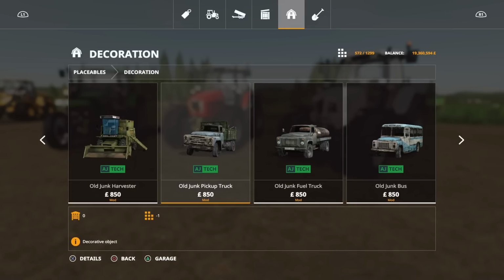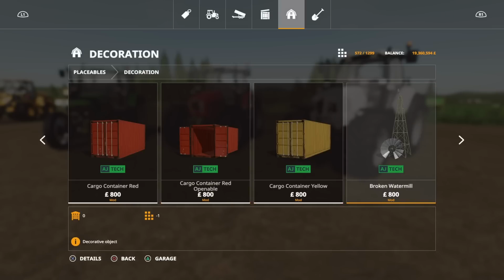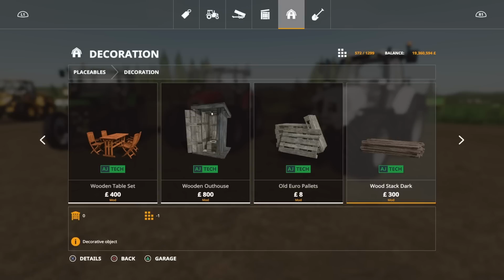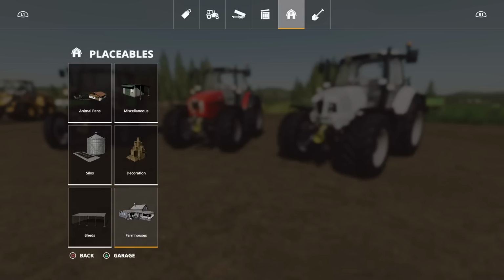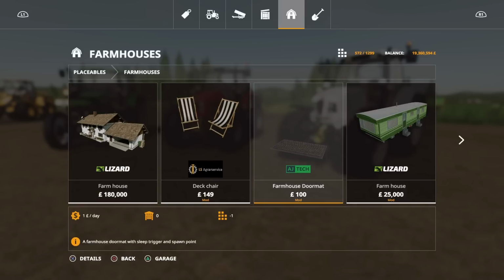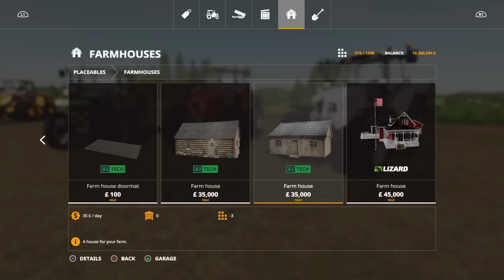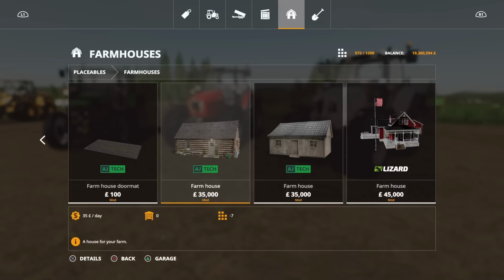If you want to add a little bit of something to your map, whatever it might be, if you're building it up and you just want to have a few things dotted around. There's some shipping containers, one with an open front, wooden table set. There's a whole load of stuff has been put in new. There's a new farmhouse that he's put in too. If we go on to farmhouses, the log cabin one there. This is the standard farmhouse that came with No Man's Land originally. So this one here, to the left of that, is the new farmhouse, the log cabin style one.